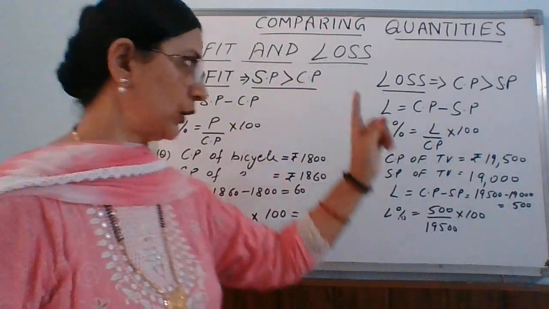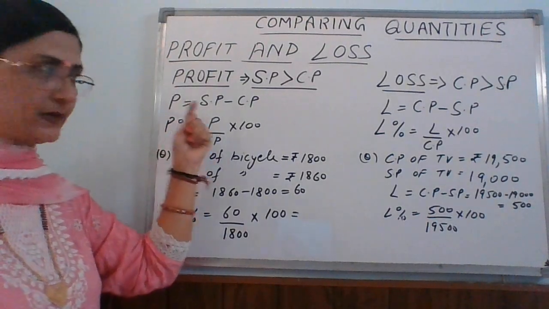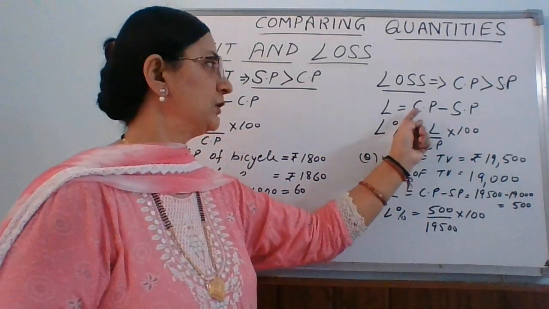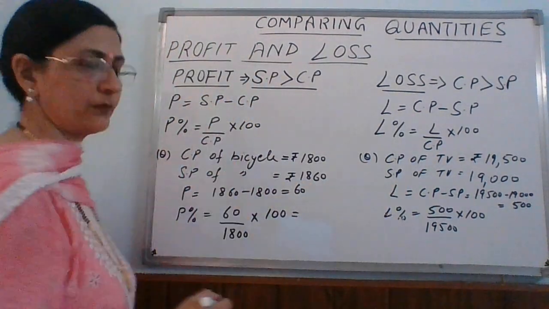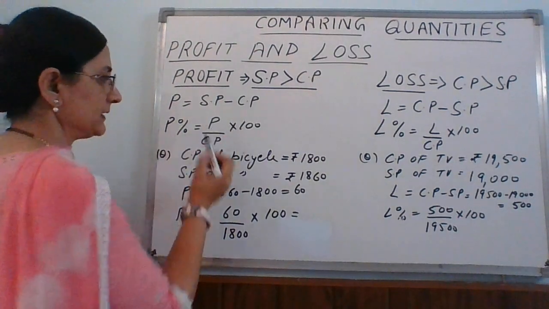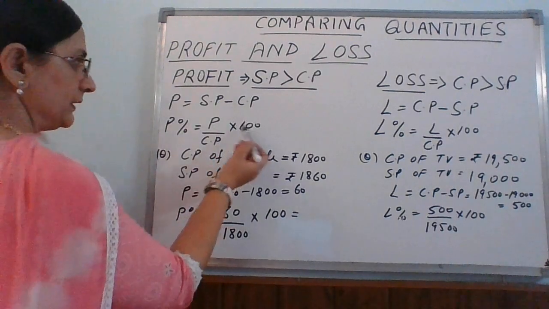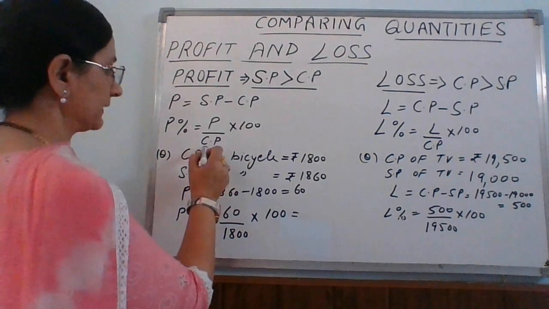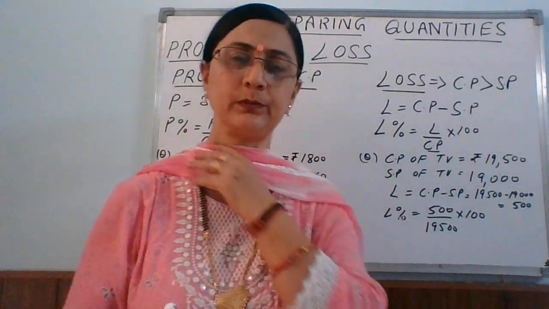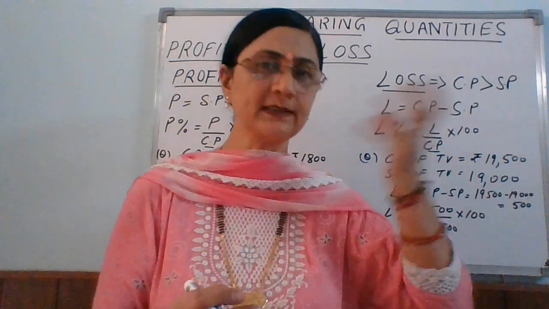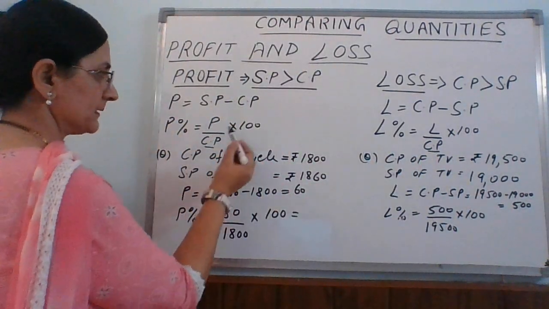I hope it's clear. Loss is CP minus SP, profit is SP minus CP, because in profit SP will be bigger, the selling price. If you bought it for more, then CP will be bigger, and then you will be suffering a loss, right? So to find the profit percent and loss percent: for profit percent, profit goes on top, profit divided by CP into 100, right? Here we always have CP in the denominator, because in the denominator we put the original value, and the original value was the CP only. SP came later, right? So now profit upon CP into 100.